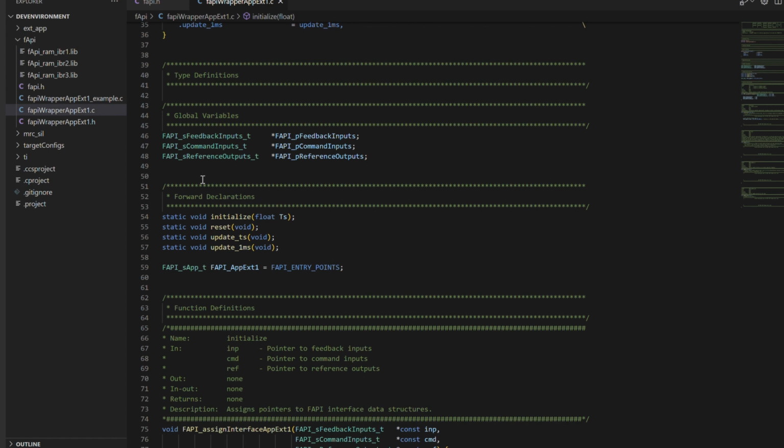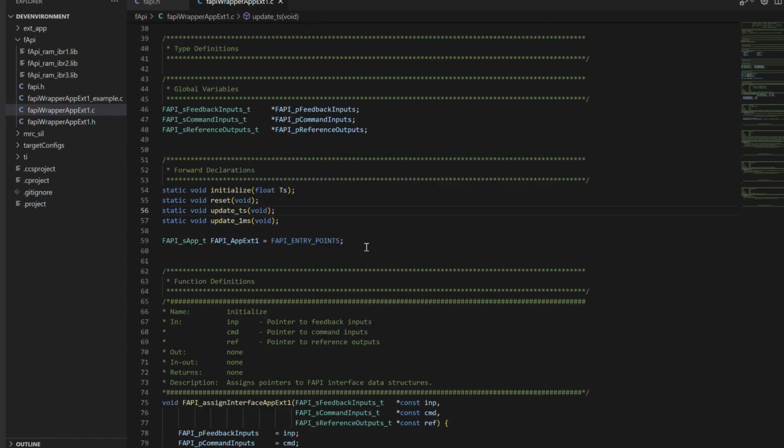To begin with, we have access to the global variables, which are of the data type defined in FAPI.h, in the form of a pointer. Then we have four things. First, the initialize function, the reset function, then the control update function at TS rate as well as at 1 millisecond rate.